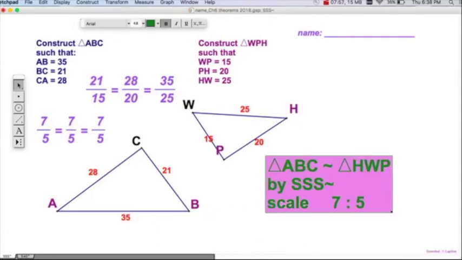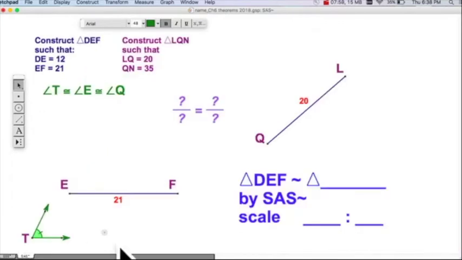Now let's go to side, angle, side similarity. Again, not congruence. Same thing as with congruence, we've got this whole included angle business. So we're going to make something fun here. We've got EF, and these are, again, scaled. And QL, so these are going to work out. It helps to have that set up, as it takes too much time for the students to build that. So let's do this. We're going to have the like angles on E and Q.